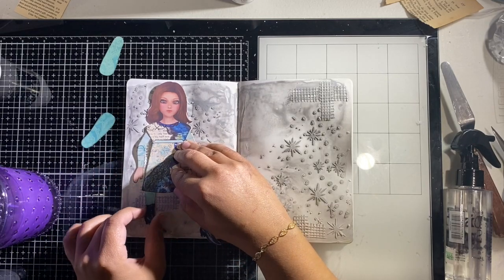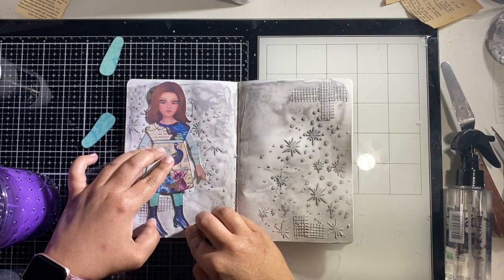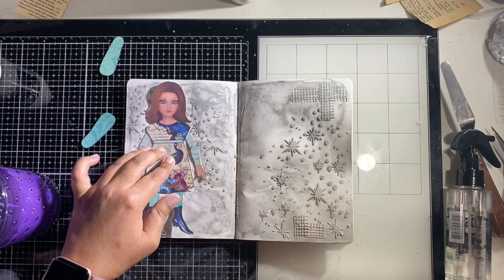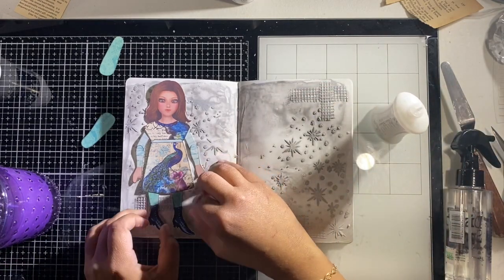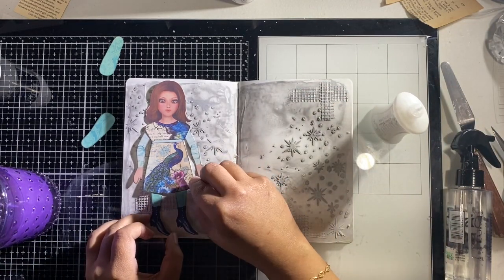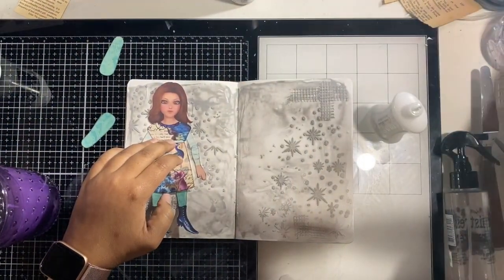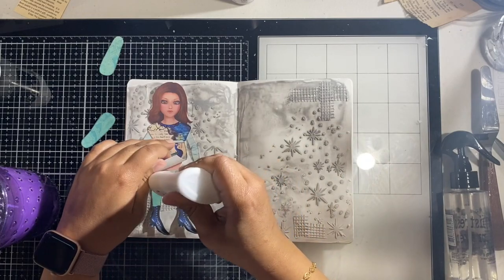But I wasn't happy with that. Again, I've said it before in previous videos, though, art journaling is just about figuring things out and going with the flow. And that's what I ended up doing here. So I fixed her legs. I got them how I wanted them. And then I added this Nouveau glue to her legs to stick her down.